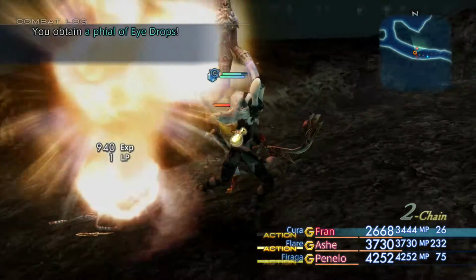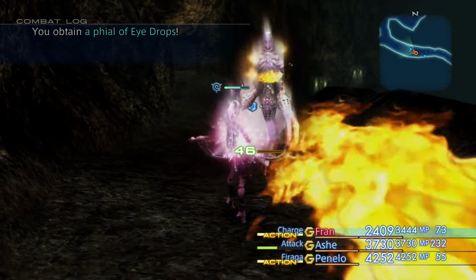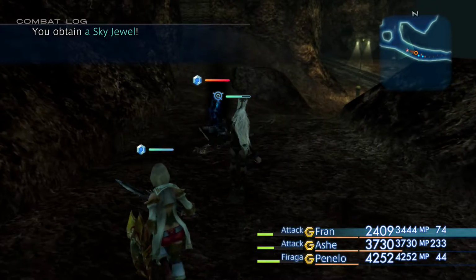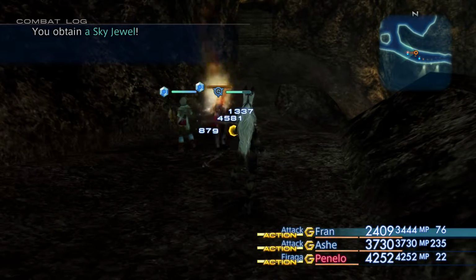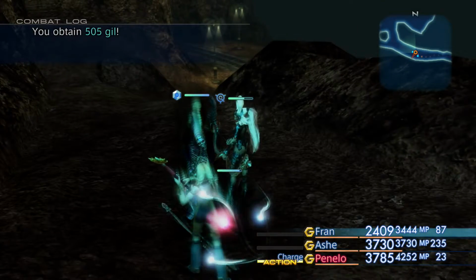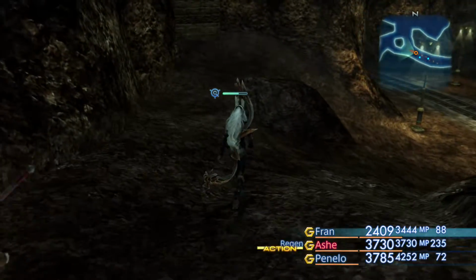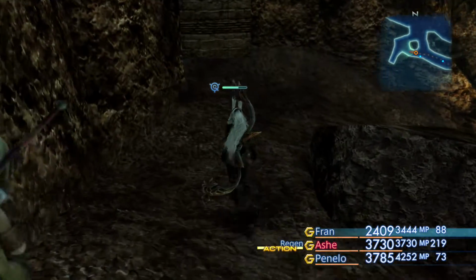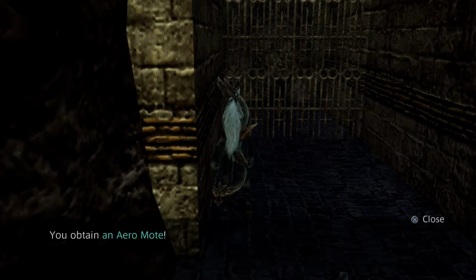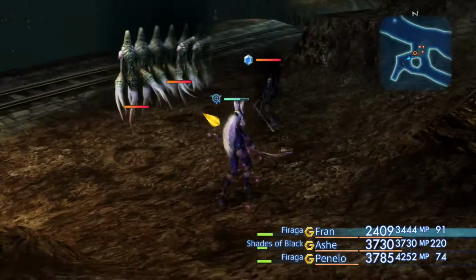Ooh, there we go, flare. Nice job, Ash. Yeah, see, this is why the charge ability is amazing, because when you run out of MP, you never really run out of MP because you just keep using charge. It's got pretty good success rate too. Oh shit.